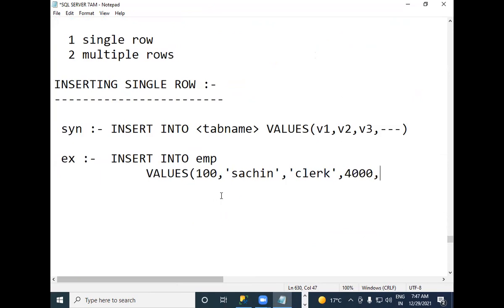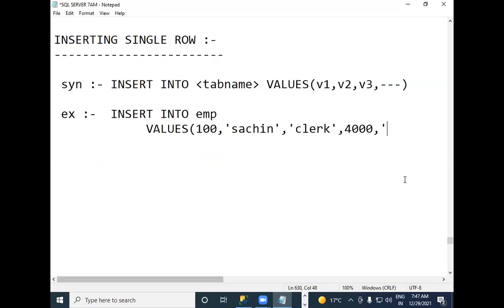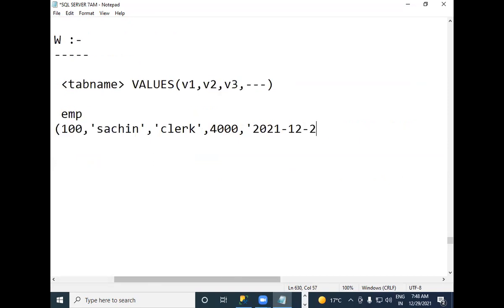The next one is hire date. I want to give today's date. When you are giving the date, you have to follow the format. What is the date format in SQL Server? YYYYMMDD, like 2021-12-29.